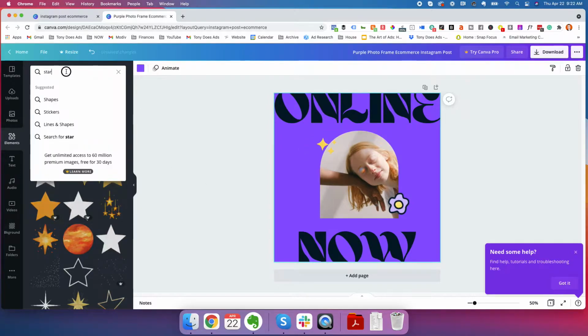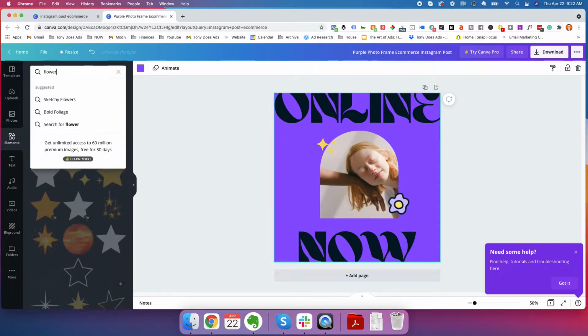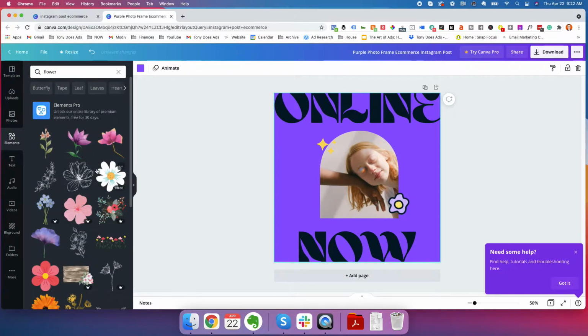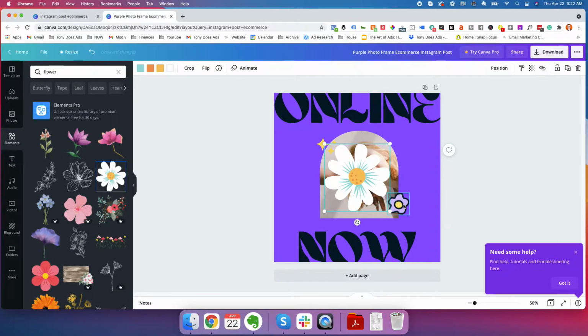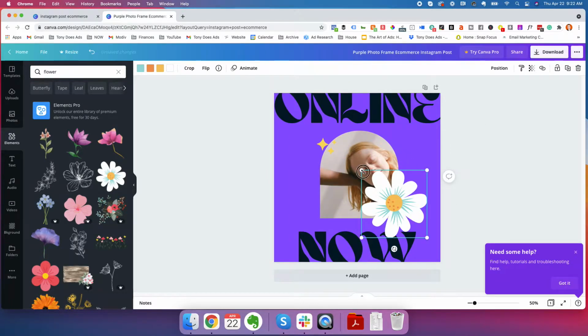Same thing with this one. I'll click on flower here and see if we can just add a little flower like this one here. So I'll click on that. And it's very easy. It's very drag and drop. So you can see I click on this. I can then click the delete key, which is what I've been doing, or I can click up here, this delete button as well. And we'll move that down and I can resize it with these little sliders here.